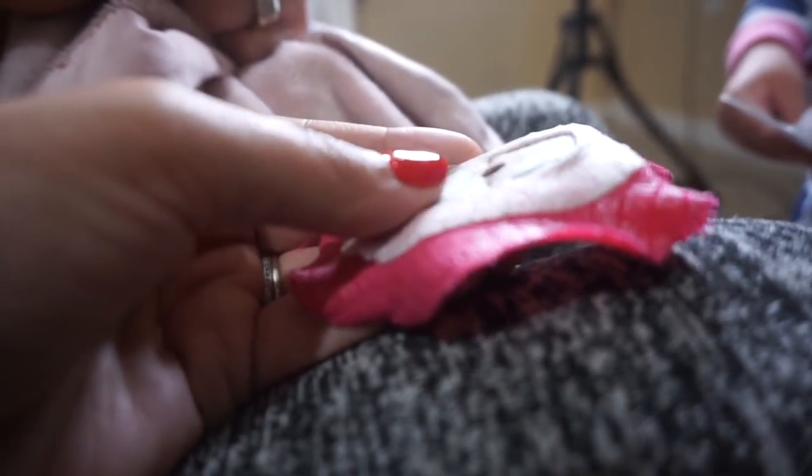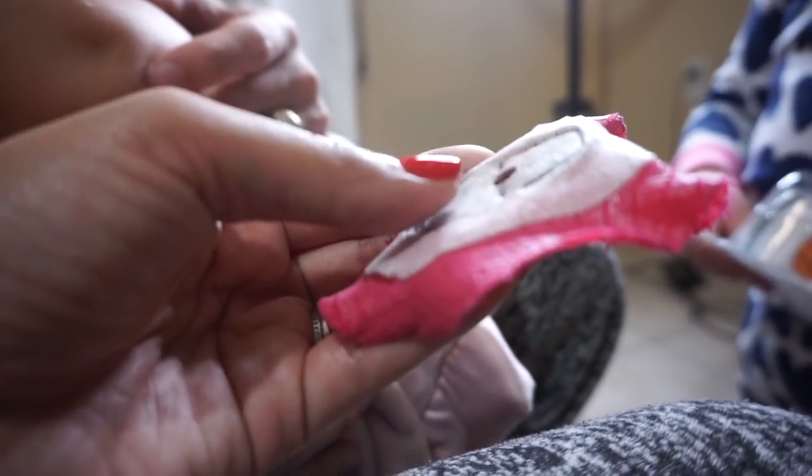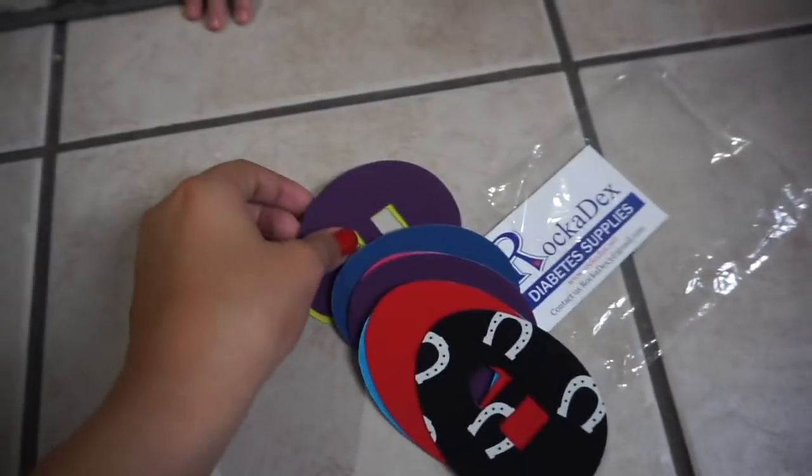Can you see it? Look, it's a little tiny thing. Oh my god, it's pretty deep in there then. Mama? Yeah, this is the new one. Thank you, baby. Put it right there.